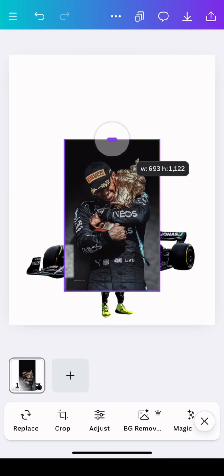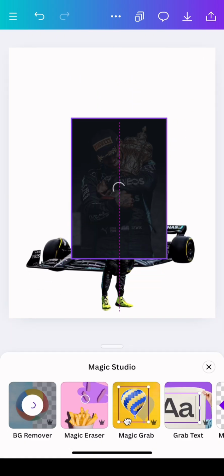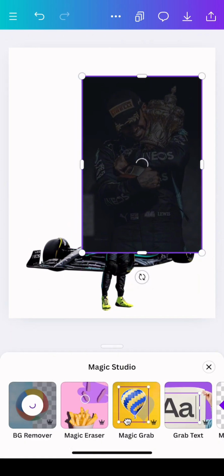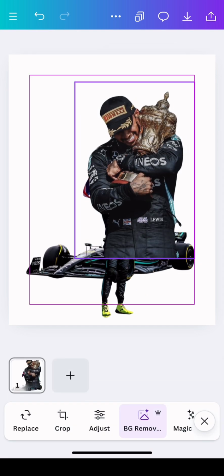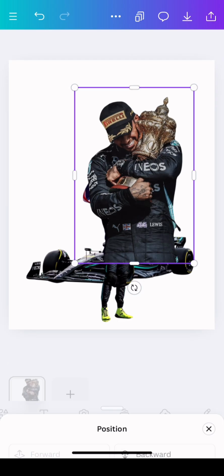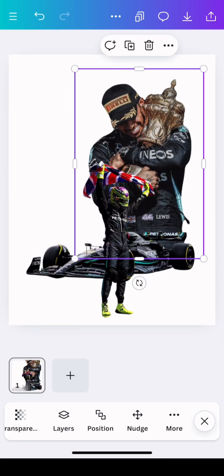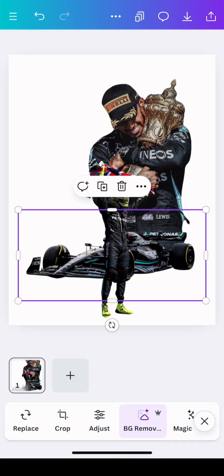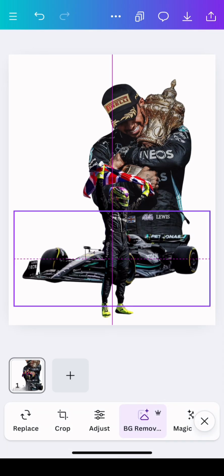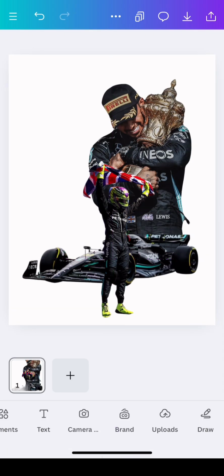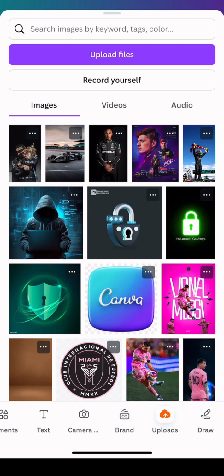Then upload another image, adjust the size, then we'll place it behind the two pictures just at the back of the racing car and adjust the size. Then just increase the size of the car just to make sure it is properly scaled.